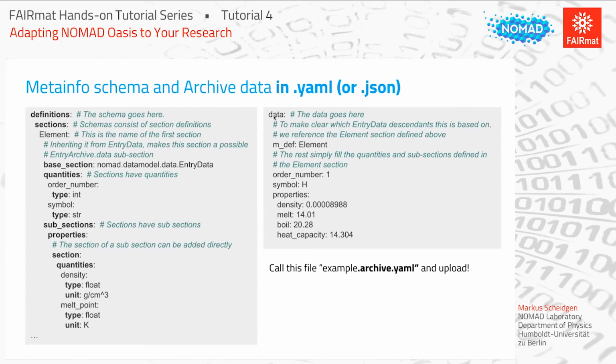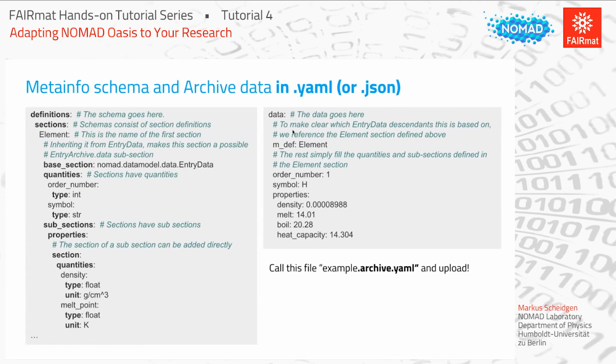Now it's not a schema. Now it's actually data. And then we say, based on what schema is this, right? So if we put this in the same file, we can even upload the schema and data in the same file. If this would be in the same file, this definition here would basically say, okay, I want to make my data based on the schema section element here, right? So this here.